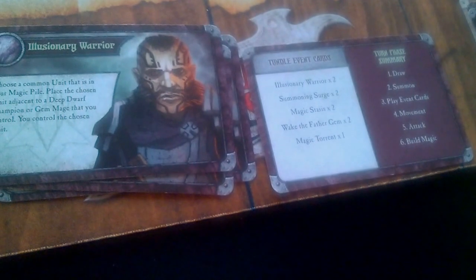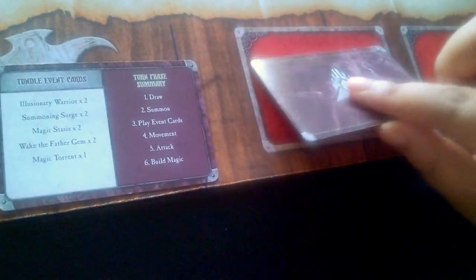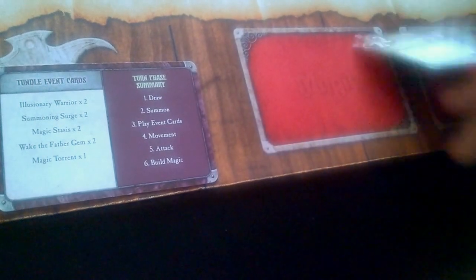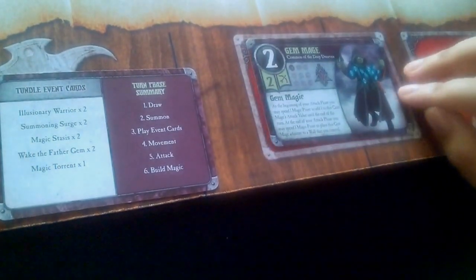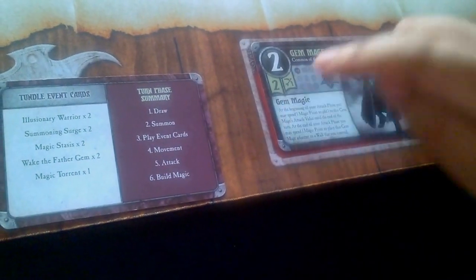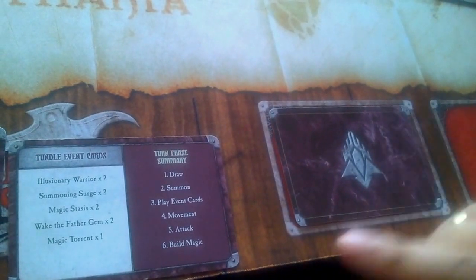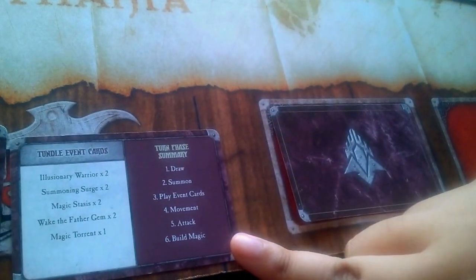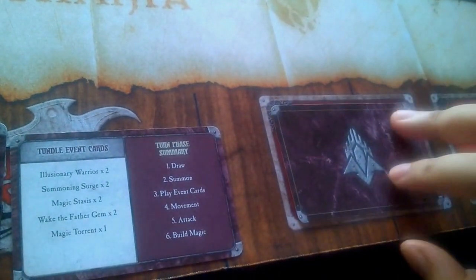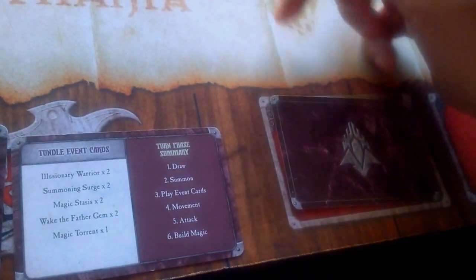So in this example, we have one card in our magic pile. It says magic, right? Okay. It's a gem mage. So let's say, for example, you don't want to pay the summon 2 cost for this gem mage. You might purposefully build it as magic during phase 6 of one of your earlier turns of the game. And now it's in your magic pile. You just got to keep track that you have it in there and it's not something else.